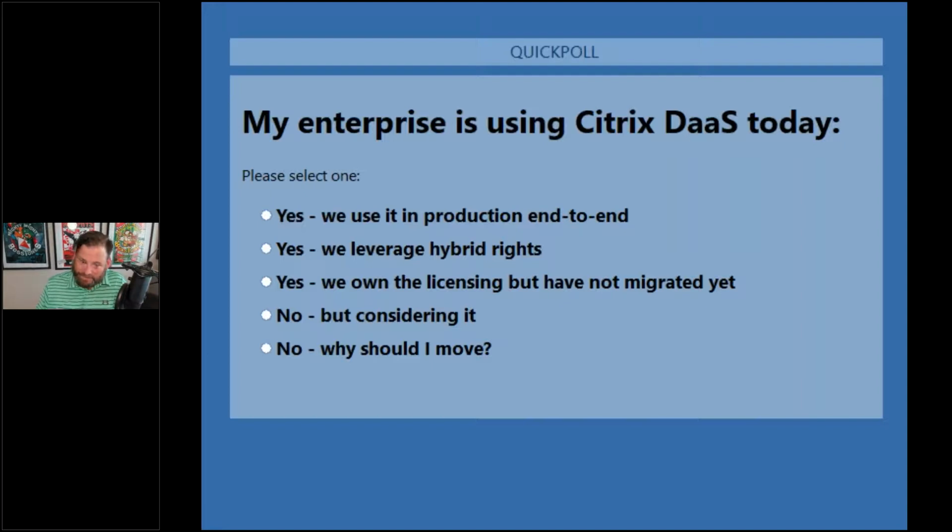Pete, do you want to run through them all right now, or I started with the first one? Yeah, if you can run through them all. Let's see, I can bring up my email because I can't see them. The first one is: my enterprise is using Citrix DaaS. The goal here is, are you using Citrix DaaS today? And when I say Citrix DaaS, I mean proper Citrix DaaS. So are you using it, cloud plus cloud connectors plus apps and desktops, end to end? Are you doing hybrid?